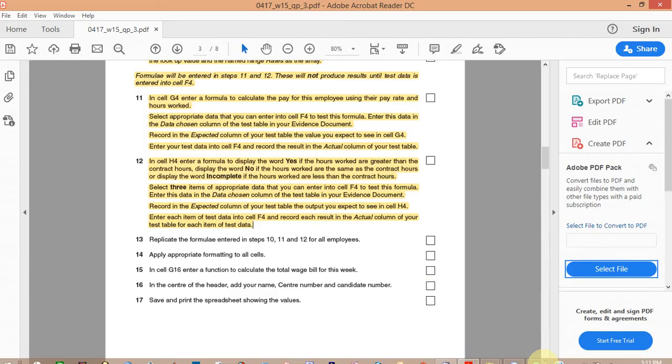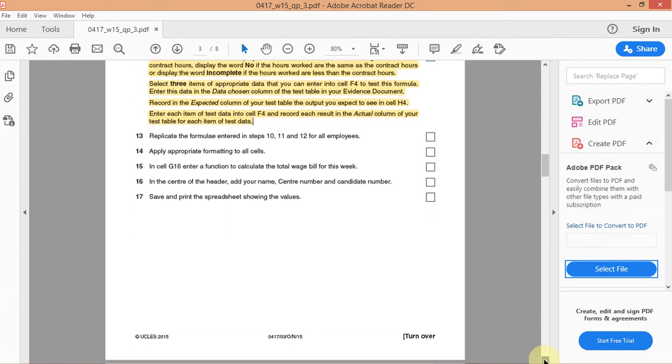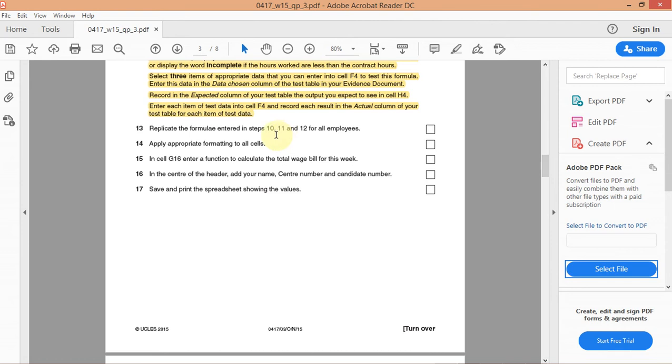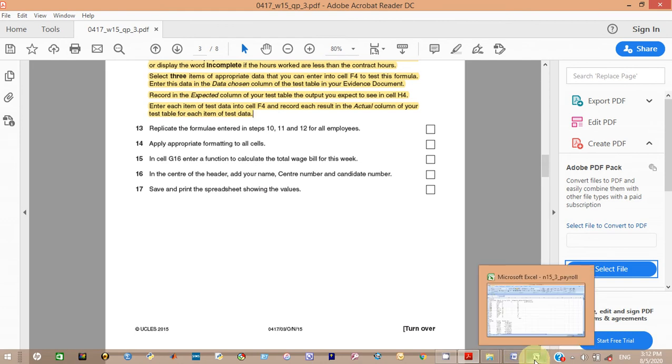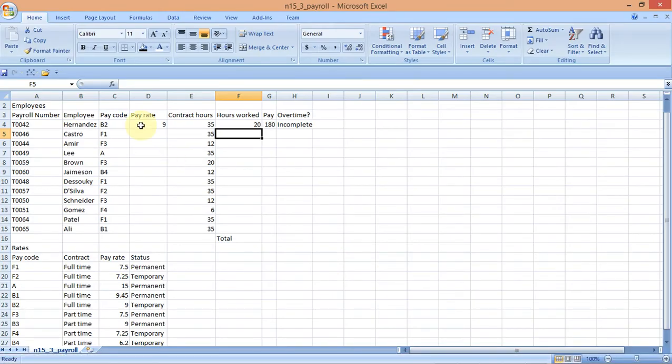Okay, question 13. Replicate the formula entered in step 10, 11, and 12 for all employees. So to replicate the formulas in 10 and 11, that's a cool one. The formulas I have so far: under pay rate, I have the VLOOKUP formula.